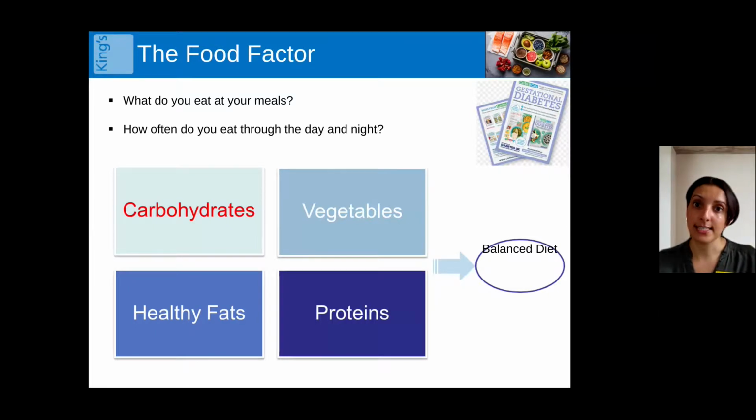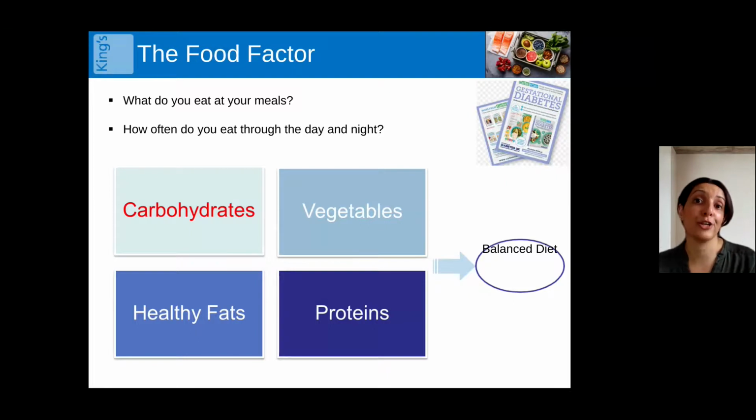You've got your healthy fats as part of a balanced diet too. Your healthy fats would be your omega-3 fats or your unsaturated fats. These can be found in, for example, your cooking oils, such as olive oils, vegetable oils, rapeseed oils, any spreads made from these oils too. Avocados are a great source, nuts and seeds, as long as you're not allergic, as well as oily fish. So salmon, trout, mackerel might be something you want to incorporate as well. And your healthy fats can help with the absorption of some of your fat-soluble vitamins.